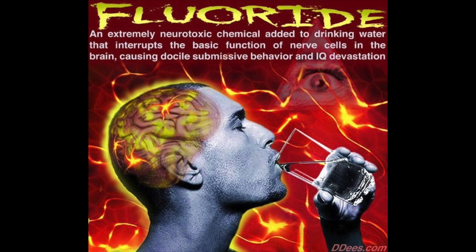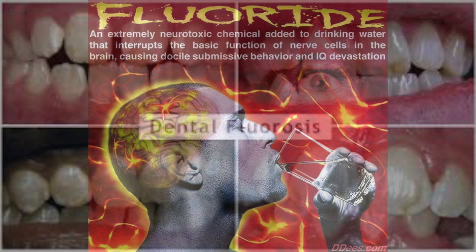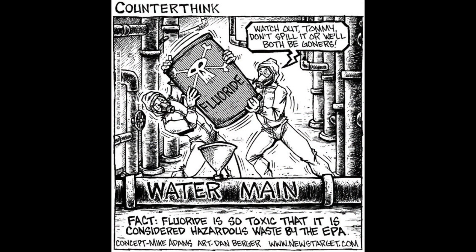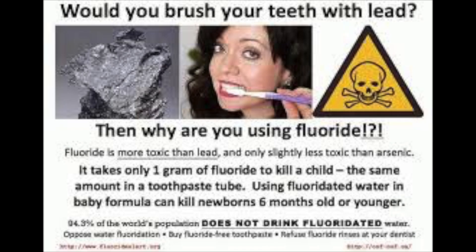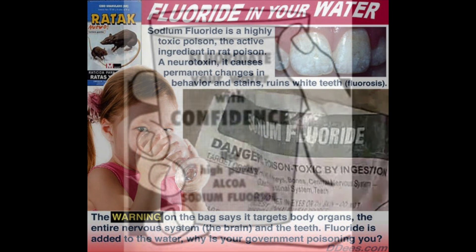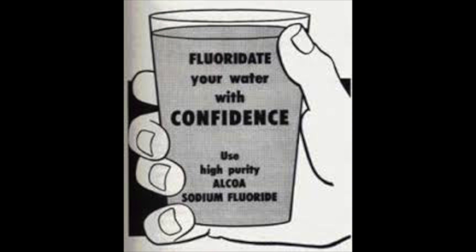Rep: In regards to our products with heavy metals, all of our ingredient suppliers must meet all government standards and regulations, and we go beyond them. We are constantly striving to improve our portfolio. As part of that ongoing commitment, our focus is on ingredient testing. We are currently creating change guidelines for heavy metals in our ingredients. We want to assure you this is a top priority for our brand. Paul: Okay, where can I see the results of the tests? Rep: We don't have a document with the results of the testing available — that is proprietary to the company. But it does go above and beyond the federally required standards.